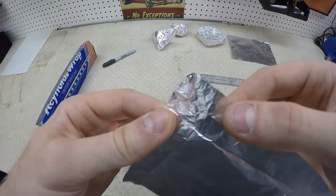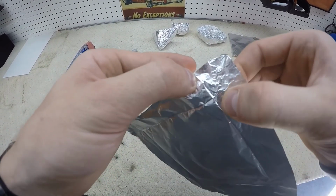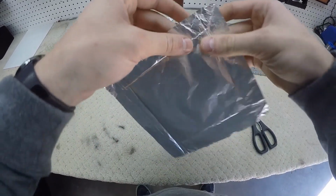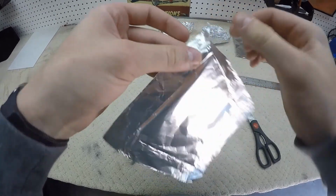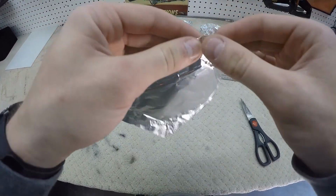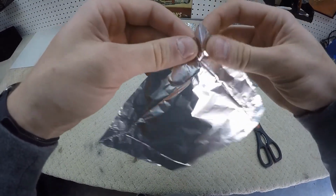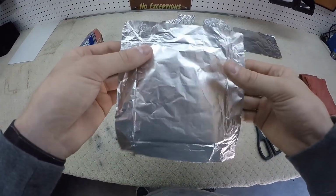So now when I unfold all this and lay it flat, it's a little bit hard to see because the aluminum foil is so creased, but you have one crease line here, another crease line right here, and a 3rd crease line that only runs up the center right there. I'm going to do that on all of these, make sure they fold outward. A little fold there, these other 2 corners. Perfect. So now it's all unfolded.